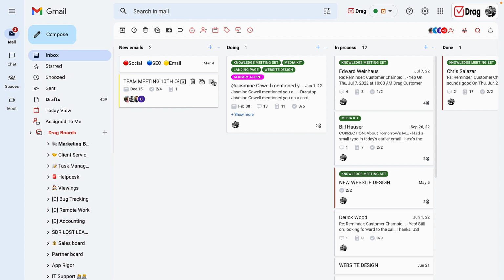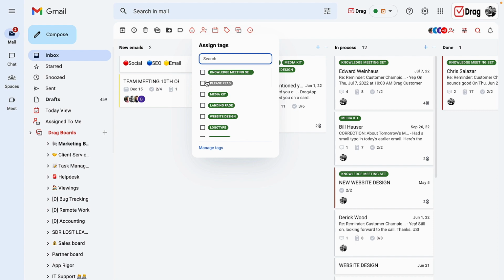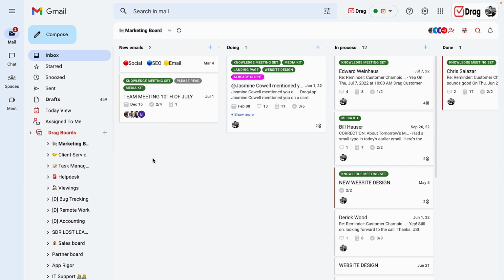In order to create your tag, you can select one of the cards or the emails, click here on the tag, and create. Once you have created them, you can then add them to your cards in order to classify and understand what each card is about without having to open up each and every one all the time. Also, you can come to your filter on your right-hand side and filter your board by a determined tag.